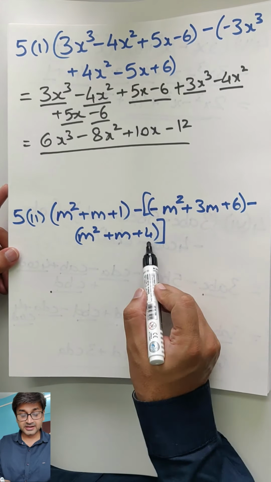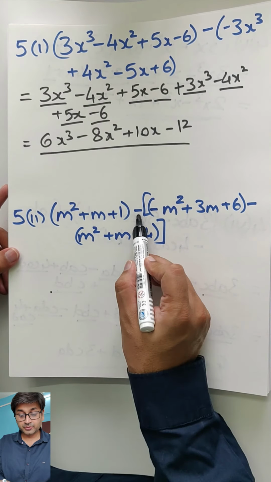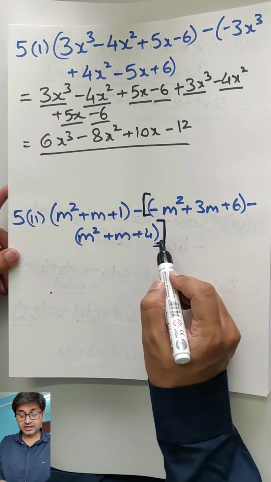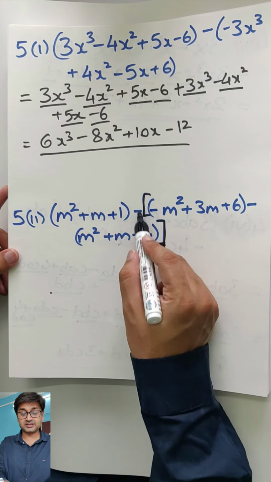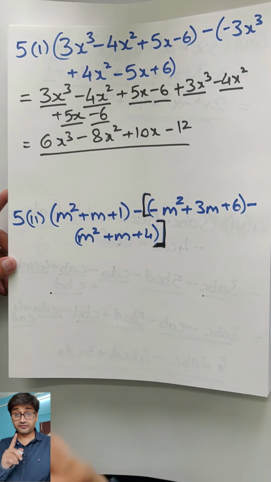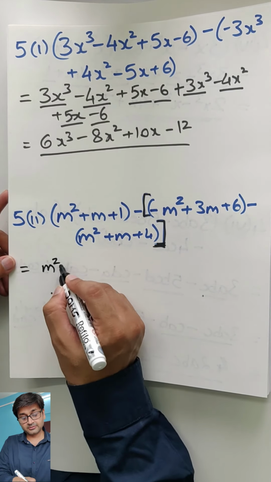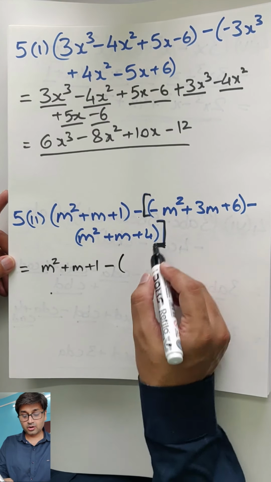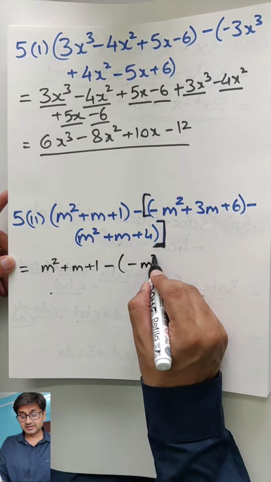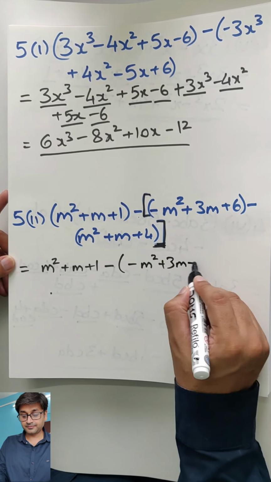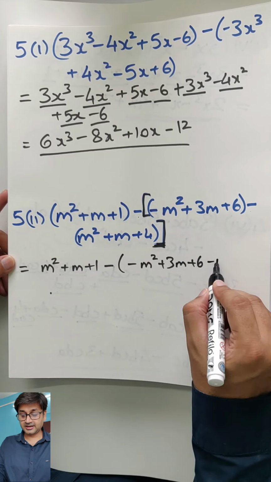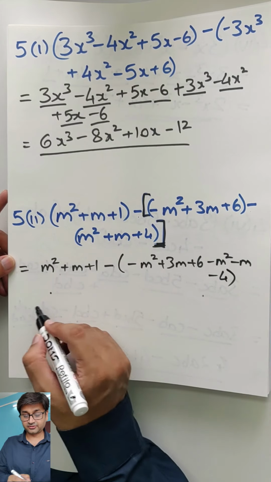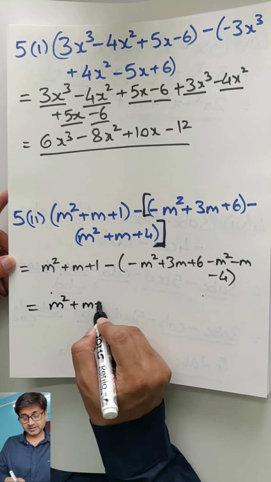And here brackets very important. See, this minus this, and the result to be subtracted from this. Therefore this big bracket, can you see? So that you again change sign. If you don't put these bigger brackets, you will mess up the sum. Yeah, it's a very crucial question. So m² plus m plus 1. I'm keeping it open, minus, opening a bracket, opening these inner brackets. m² plus 3m plus 6. Over here minus m², plus into minus, minus m, plus into minus, minus 4. So I will get m² plus m plus 1.